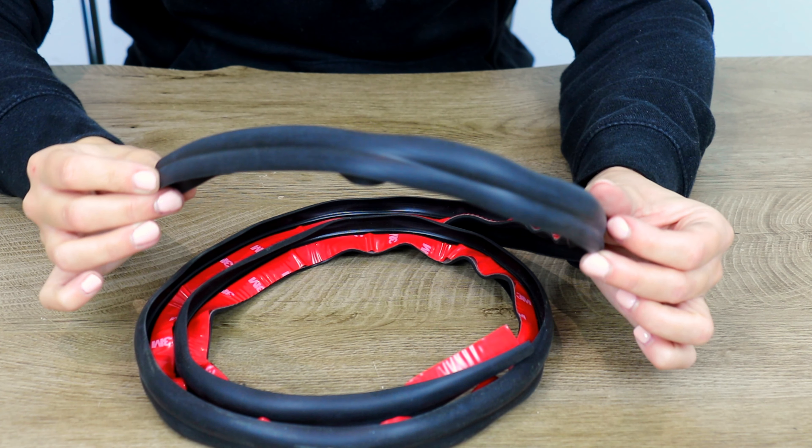You will also receive a bag filled with superglue, sandpaper, and a set of screws. The screws come in two different thread lengths. The original screws that come on the minis from factory are custom made from BMW — they are not available to purchase and are an extremely unusual pitch and thread. We have matched our screws as closely as possible and made them stainless steel so they won't tarnish and rust in the future. Although our screws have a slightly different tool to fit them, they fit in exactly the same way as the originals. We also include sandpaper and superglue for fitting — the superglue is completely optional, which I will touch on later.